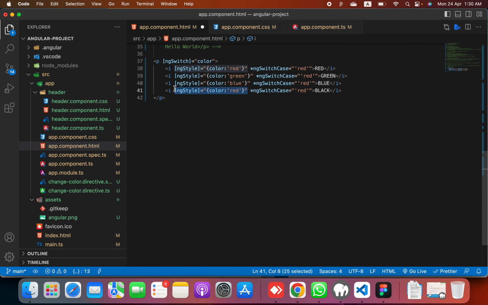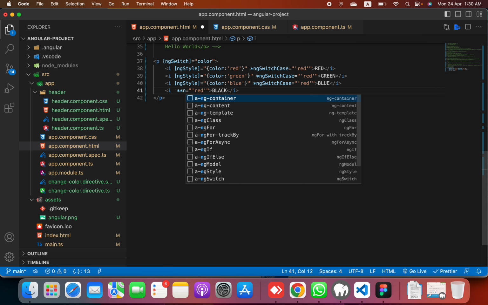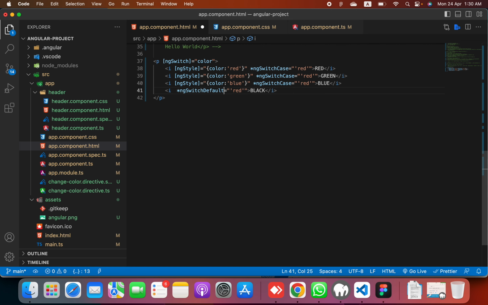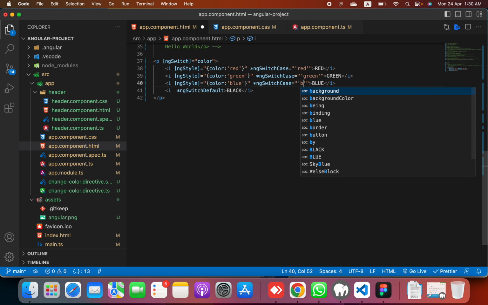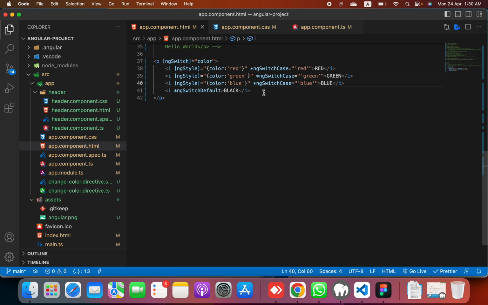If we apply or don't apply, its color will always be black. And inside here we will say ngSwitchDefault, and inside here we'll say nothing. We'll say this. So now ngSwitchCase is equal to green, and inside here we'll say blue.